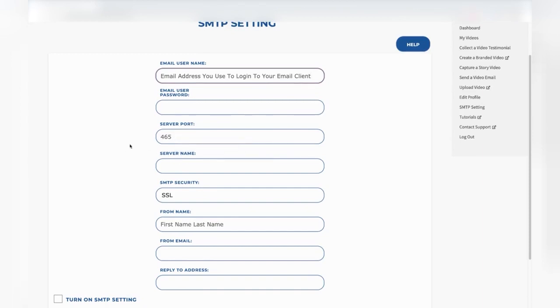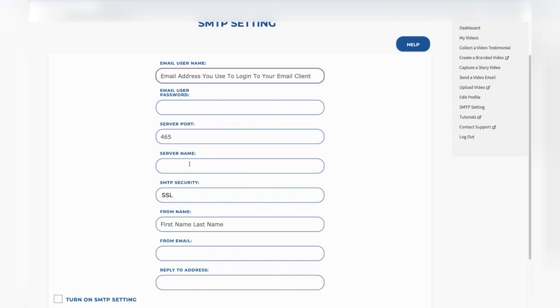and the server name. So the easiest and best way to get this information and the SMTP security type is very simple. What you want to do is open up a new tab and Google search the name of your email client and then SMTP server settings. All email clients have their SMTP settings public, and they're going to give you the server port, server name, and the SMTP type of security you need to input here. So if you just follow their steps there, you're going to get the exact information you're going to need.